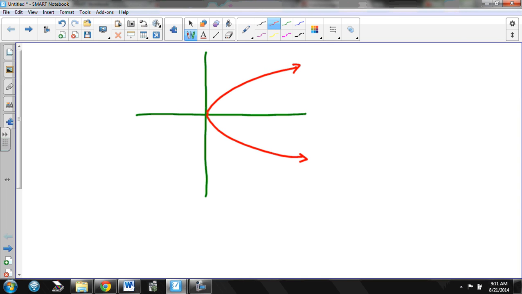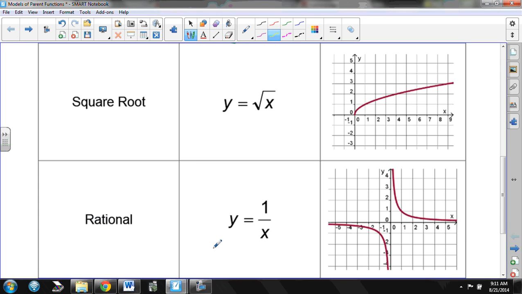Notice, if you look at the square root graph, it's not a function, because for this individual x value, we have two different y values that match it. So to make the square root parent function, what they do is only include the positive side of the curve. So if we go back to your handout here, for the square root parent function, notice it only includes the positive half.